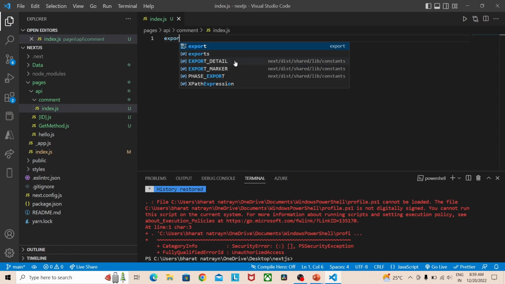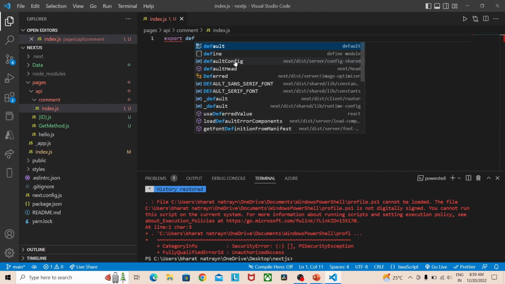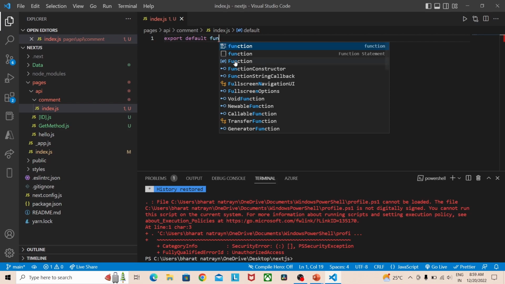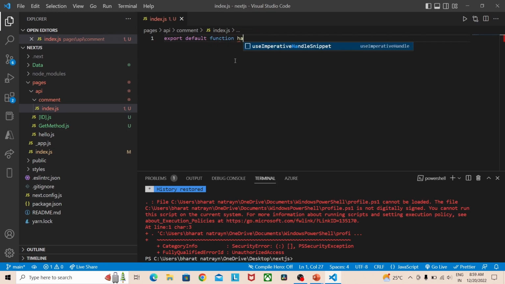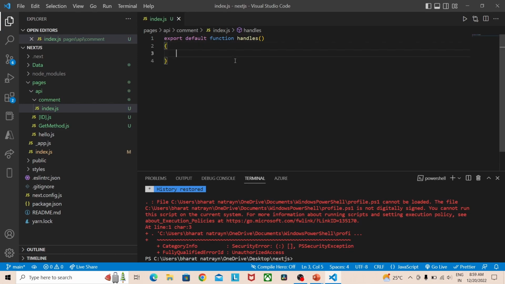First of all, we have to create a function which is going to export handler, and first we will get the request, then we will provide the response. The order should be the same way, otherwise it will affect your workflow.